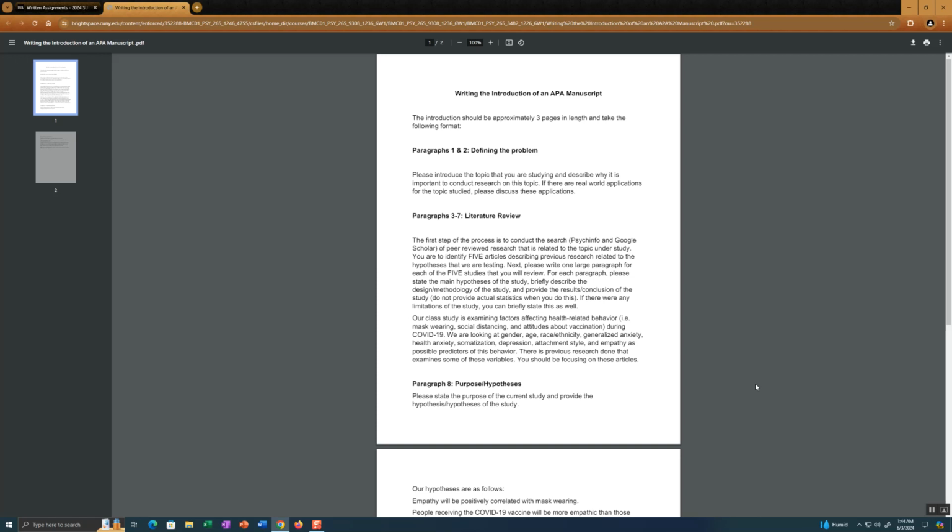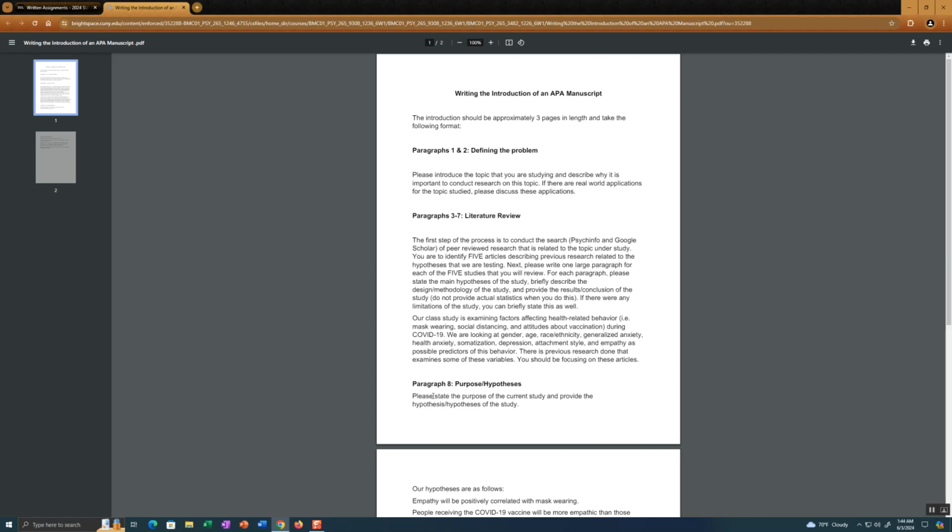So, what is COVID? Why is it important we study this? And I would sort of steer in the direction of it's going to provide us knowledge that will help us with future pandemics that may be more deadly than COVID. But you can go anywhere you want with that. Those are the first two paragraphs.